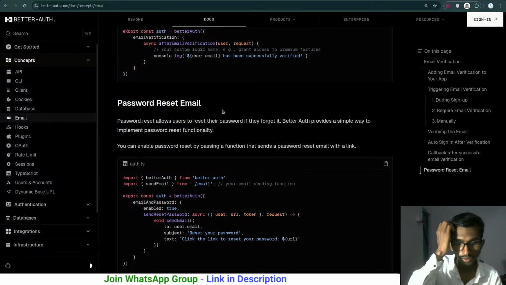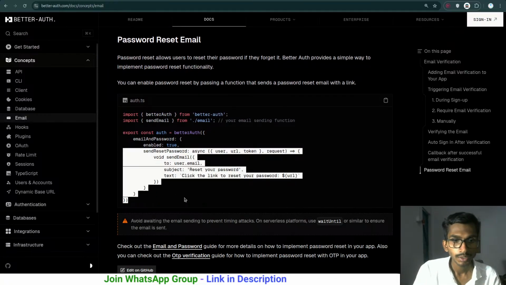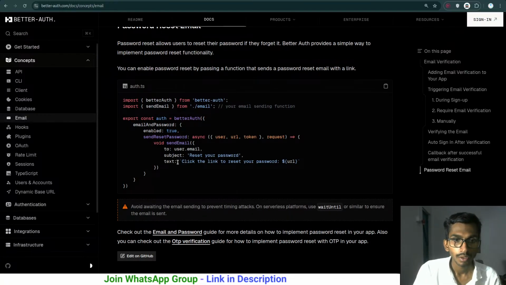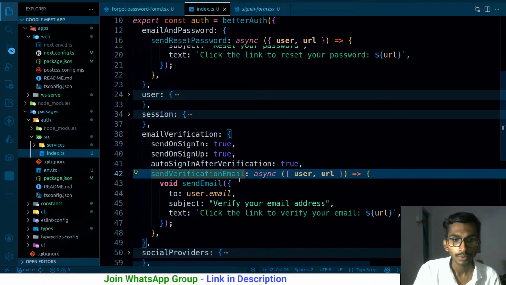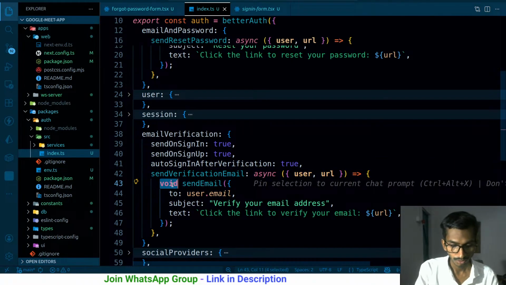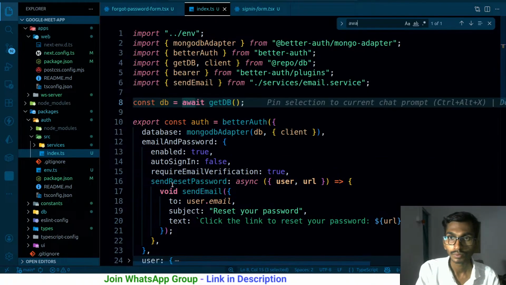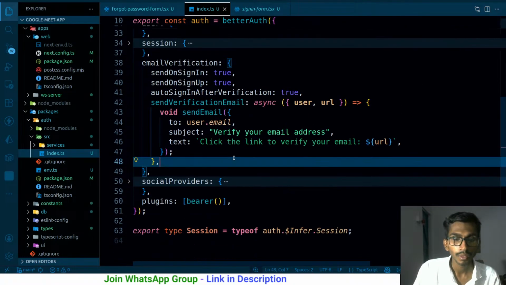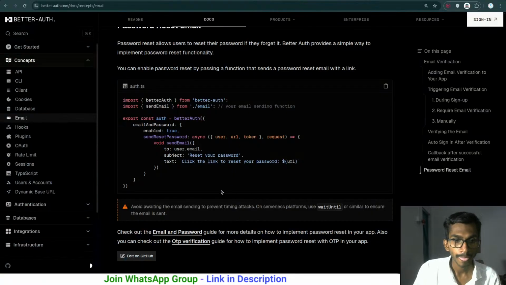Password reset: for resetting the password we are simply sending it like this. And by the way, I must be using await here as well somewhere. Only at one place, never mind. So this particular thing is done, and that is it.